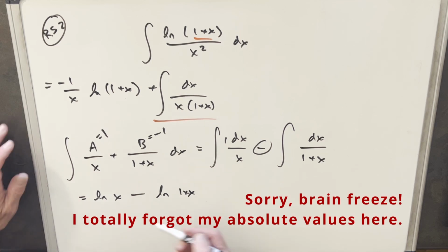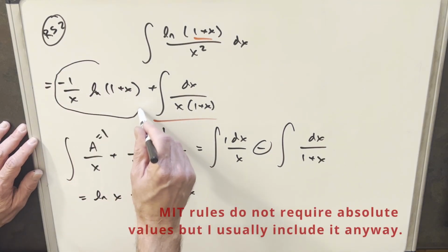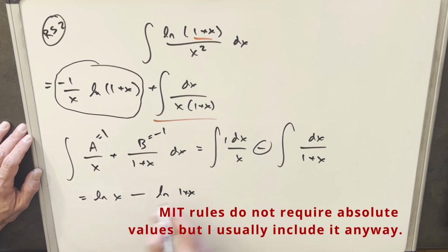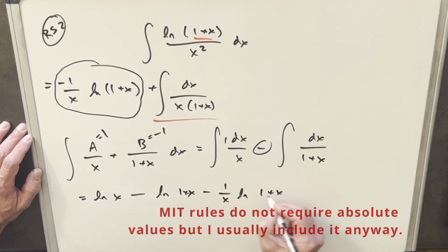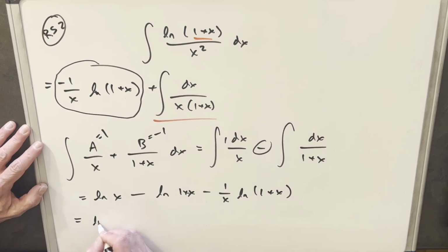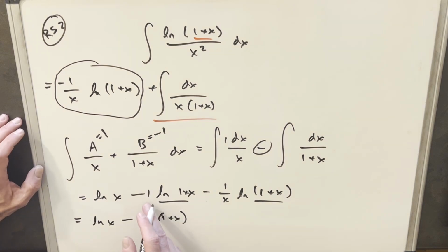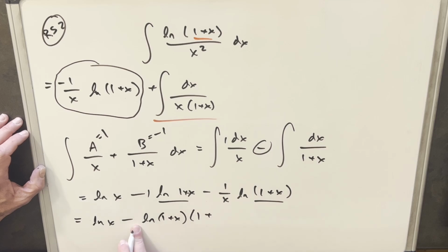Now in order to finish this off, all I need to do is bring down this first piece. We don't want to forget that. And so this down here is going to be our solution. But I'm going to try to simplify it a little bit. For our answer, we'll bring down our ln x. Because we have this in common, I'll factor out a ln(1 + x), and then we're going to have just the 1 from here, and because we've already factored out the minus, this is going to be plus 1 over x, plus C.